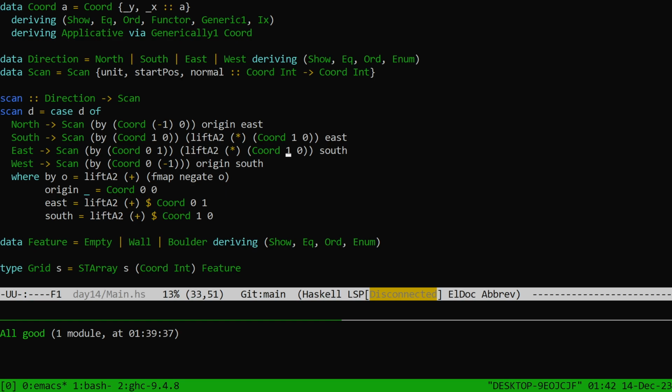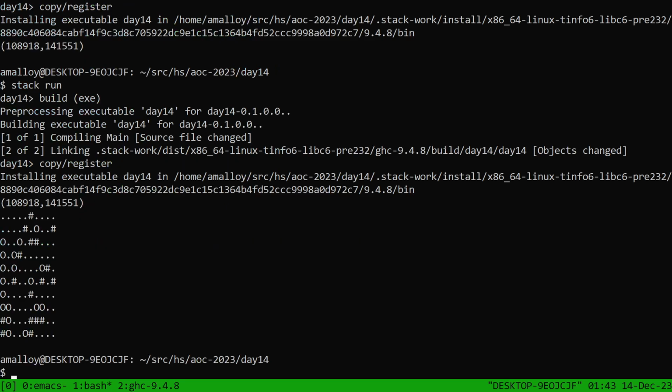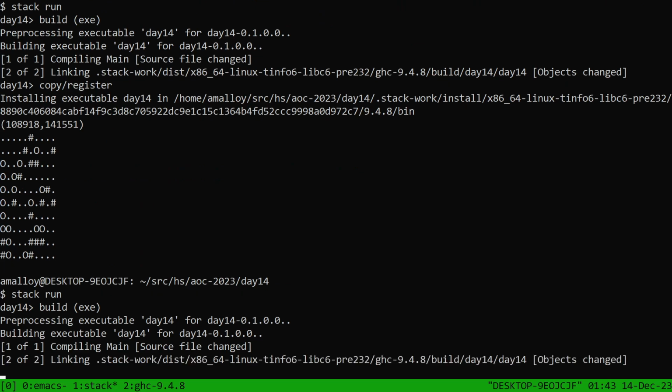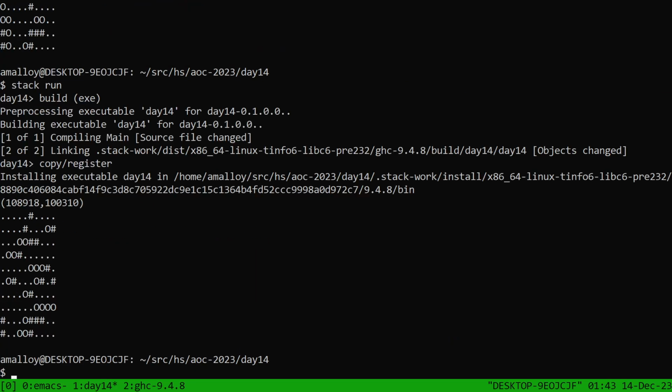Okay, this looks... If we're scanning from west, we want to roll boulders to the east, which means we want to start out on the far right side. Yeah. This is supposed to be like this. What if I stack run now? Now everything is where it's supposed to be after one cycle.